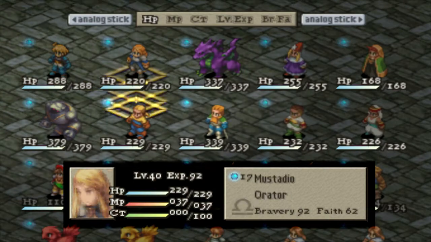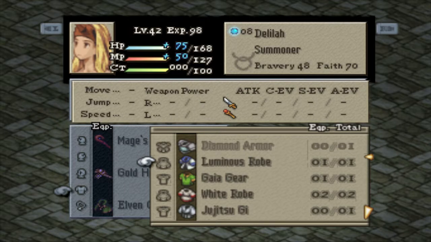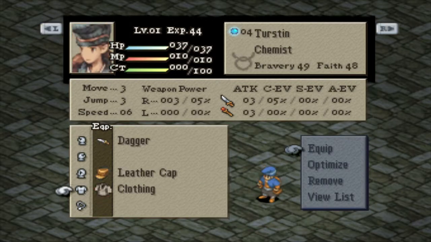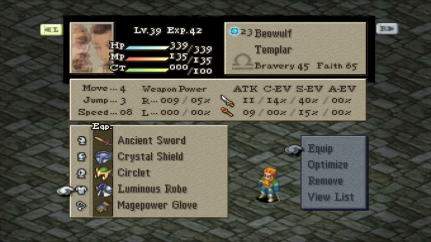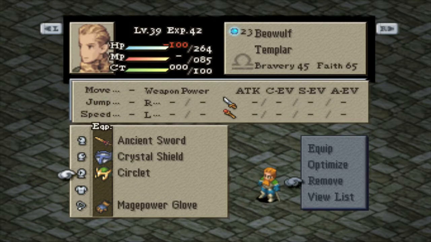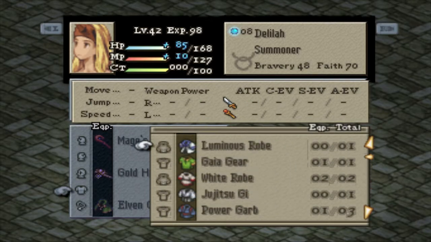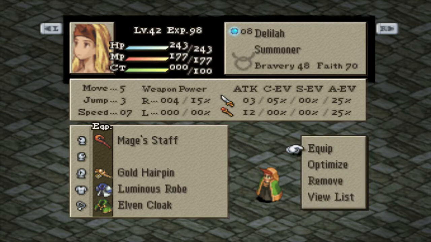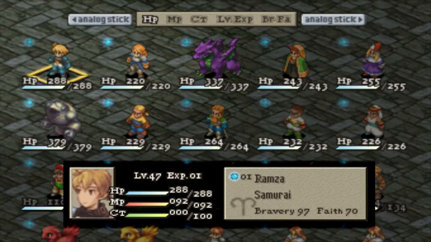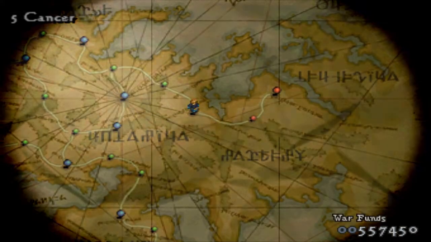Alright, we gotta get new armor on her. Who's got luminous robes on? Beowulf? You don't get that. I'm just gonna remove those. You don't get to have those. There we go. I think we're fine. Let's just keep moving. Onto the creek.